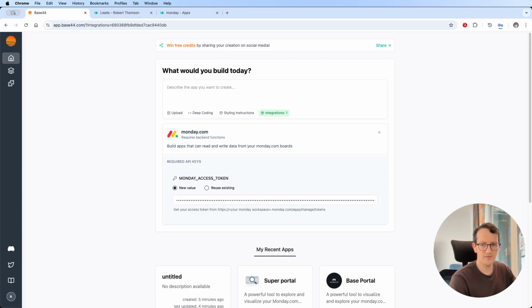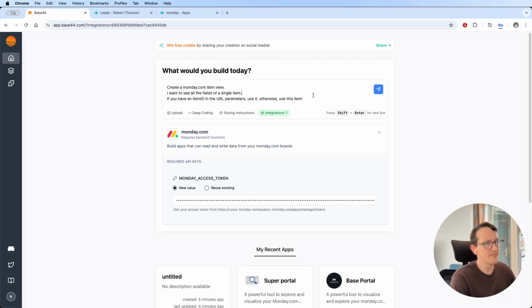Okay, now we need to write the prompt itself. So let's see what I did. I'm usually starting with something really, really simple. I just want to see the data to make sure that all the connections are working, and then we'll work on the UI. So this is my prompt. Create a Monday.com item view. I want to see all the fields of a single item. If you have an ID in the URL parameters, use it. This will tell it that if it's embedded in Monday, it will show the specific item that I just opened.